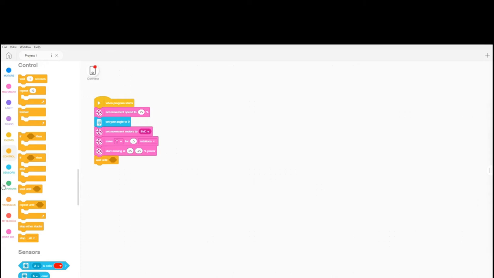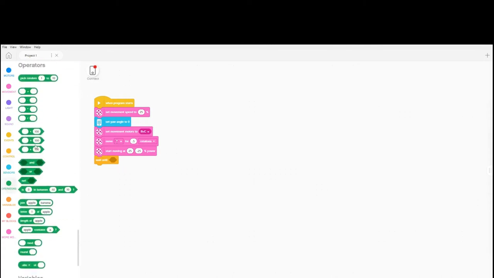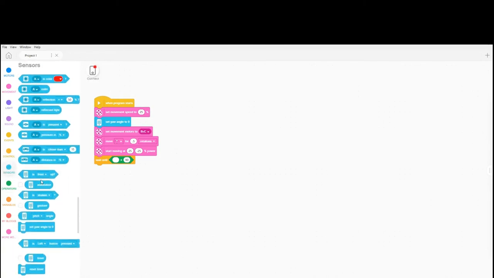And then what we're going to do is, well, it has a wait until block, so then we're going to go down to operators. We're going to grab the blank equals 100, and then we're going to change that to 90. And what this is going to do is, once we have the yaw angle, so we're going to go to sensors and go ahead and grab the, where is it? Ah, here it is, right above the set yaw angle. So we're going to click on yaw. So what this does is it waits until the yaw angle, so that's basically turning right or left, equals 90. So that's until you've turned 90 degrees, so a right angle.